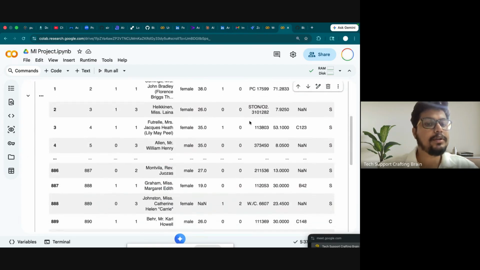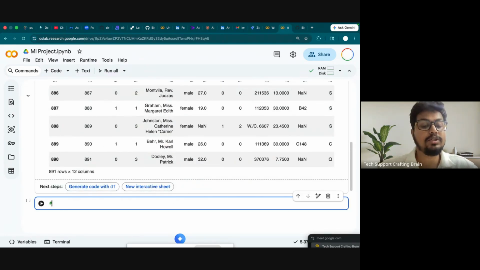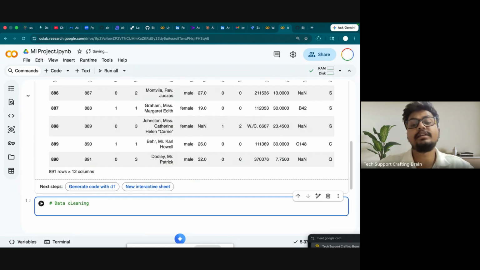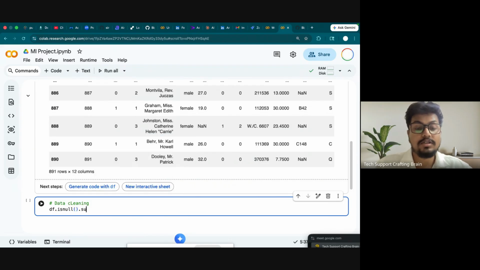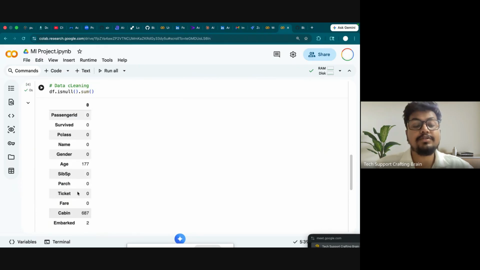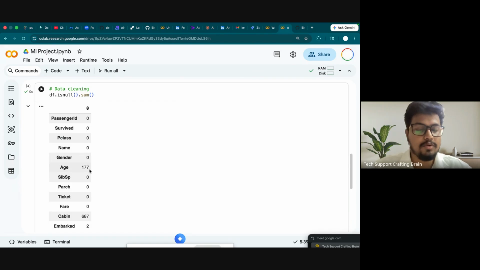So what we wanted to do currently here, after understanding the data, the first thing we will try to do is the data cleaning work that I told you guys. And inside the data cleaning work, we have understood that we have to tackle the null values problem currently. But first of all, we have to see, do we have null values or not? So write df.isnull().sum(). So we can see directly we have several null values.